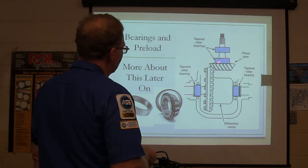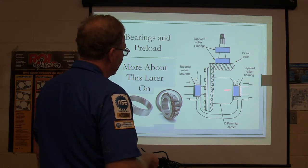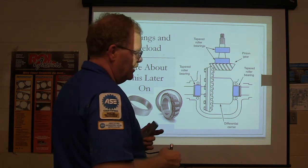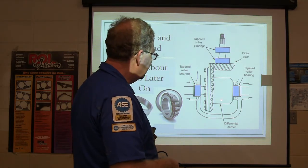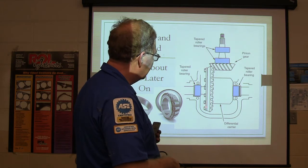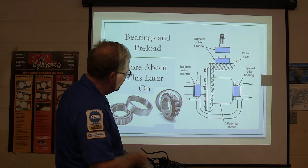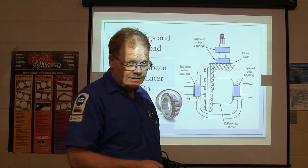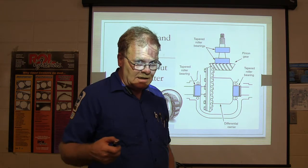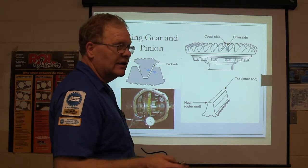These are tapered roller bearings — you've got to have one here and one here. These have to be preloaded: you've got to have preload here, here, and here. Those bearings are supposed to have pressure on them so that those gears can do nothing except turn. You don't want those gears getting out of relationship to each other. There's your differential carrier. Be really careful with this ring gear because a lot of the time these bolts right here will be left-hand thread. Sometimes they're riveted and you've got to use an air hammer to cut the rivets off and put bolts back in — but that's usually on front wheel drive stuff.